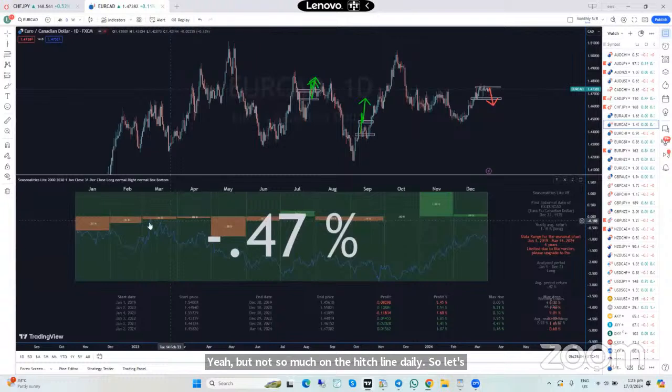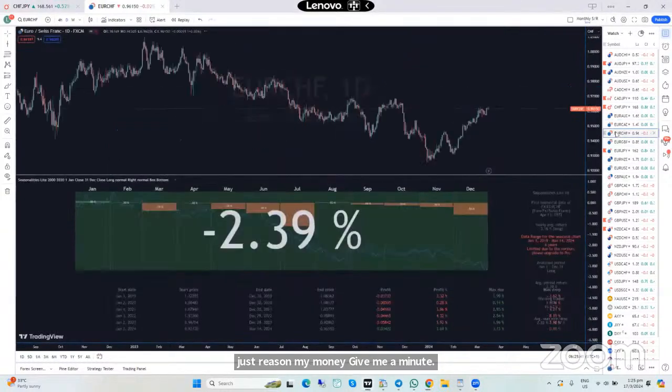Now, Euro CAD. You can see the bearishness of it for a good six months. So we may be able to trade it, but again, I'm hesitant to enter because let's look at it this way. Seasonally, although it's just six months of data, the significance of the bearishness in March and April is not there. I would rather see a huge chunk down. But if it's not there, then I would rather go for better setups and not just risk my money. Give me a minute. So let's skip Euro CAD.